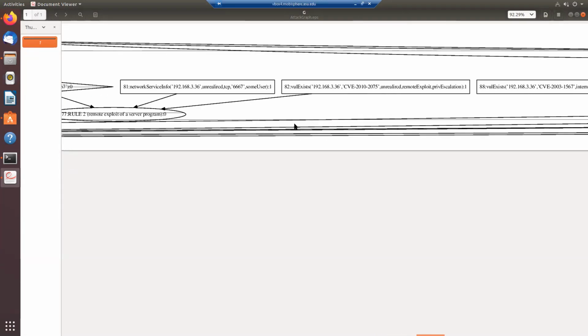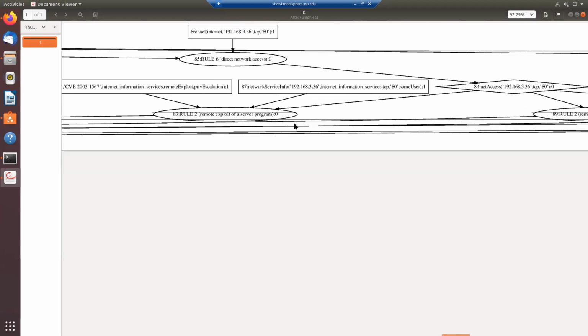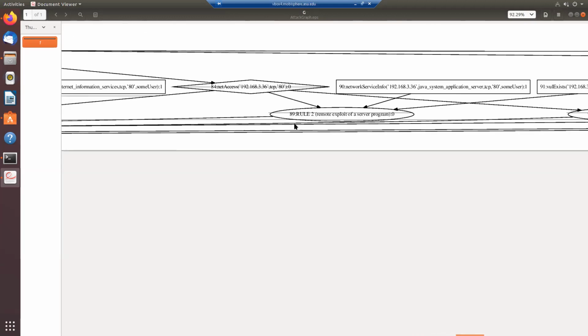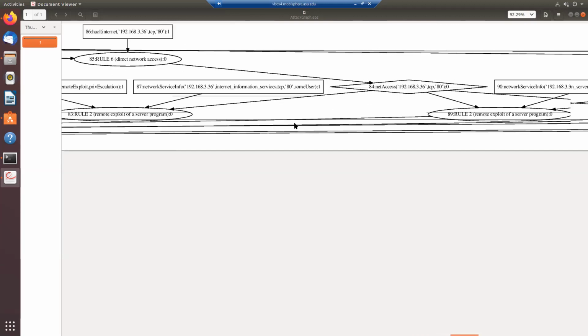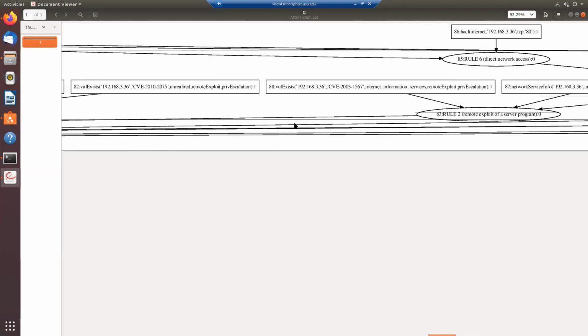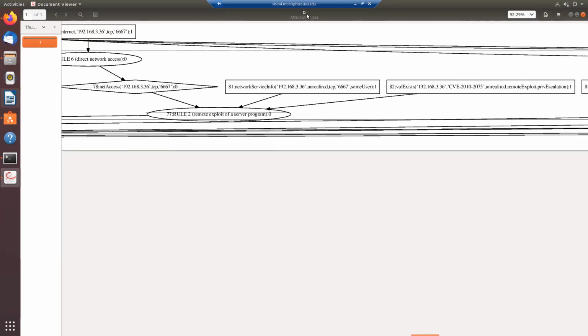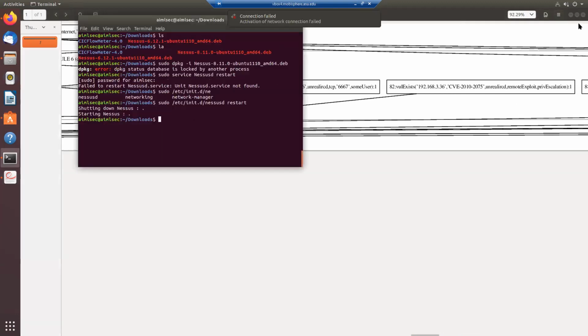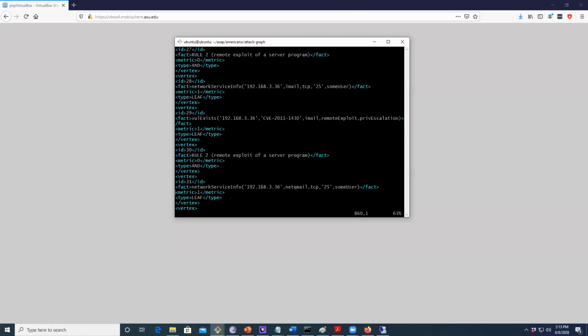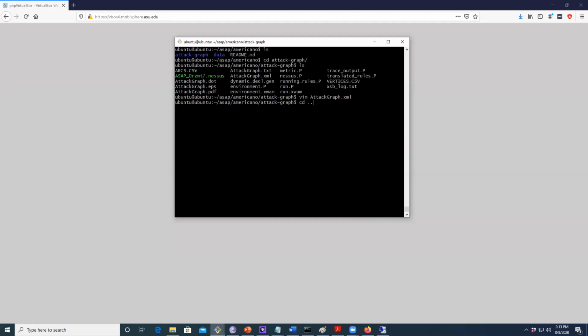So this information is represented using a dot file, and we can obviously use some D3 libraries to improve the visualization, but this is how the attack graph will look. So now we use this attack graph and we provide this information to the MDP solver, which is present in our CAPPUCCINO module.